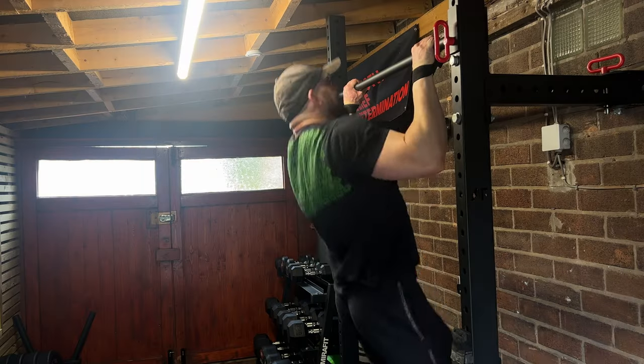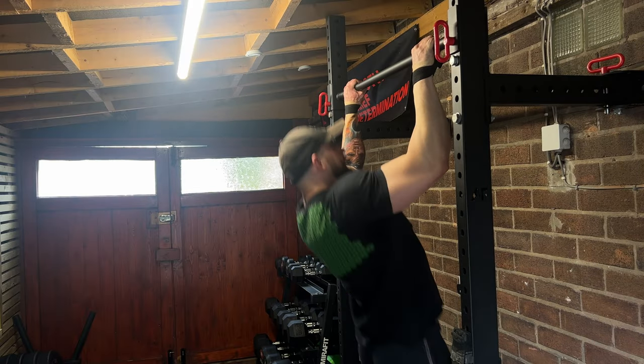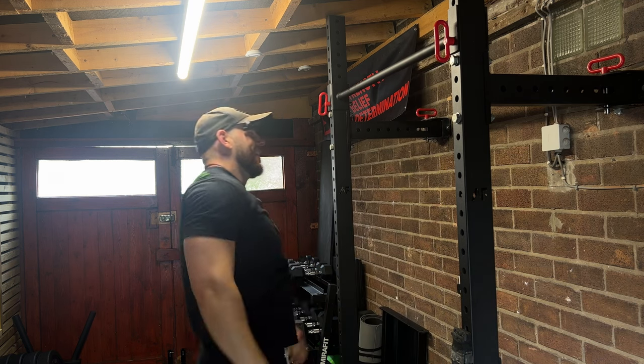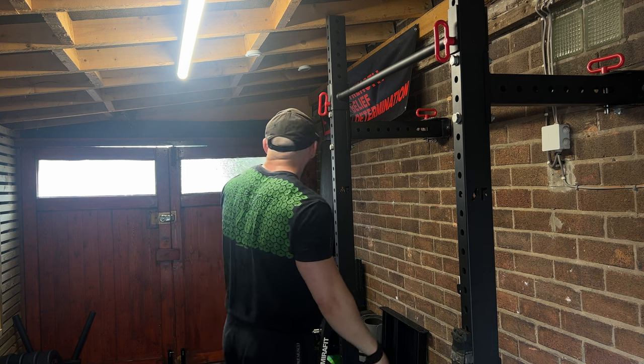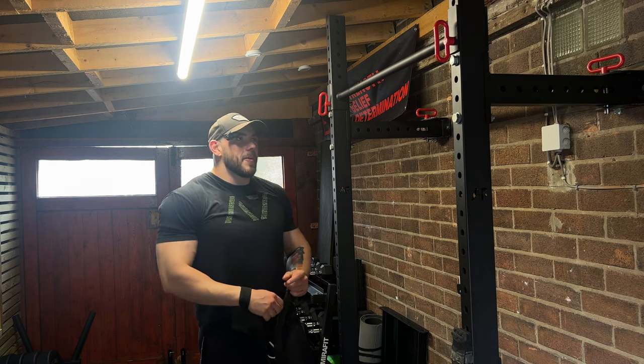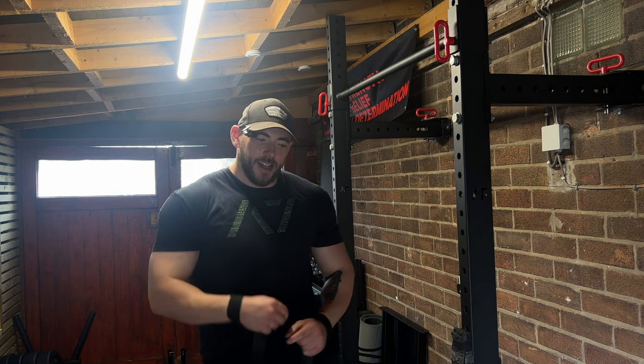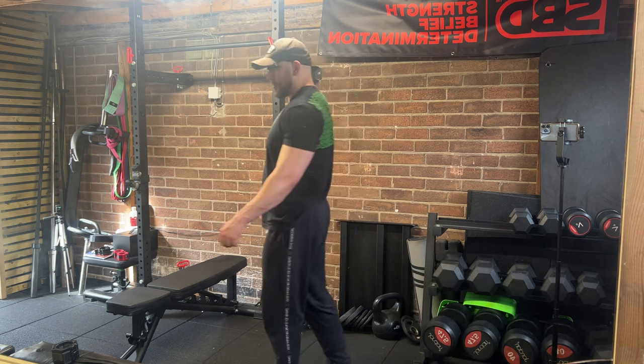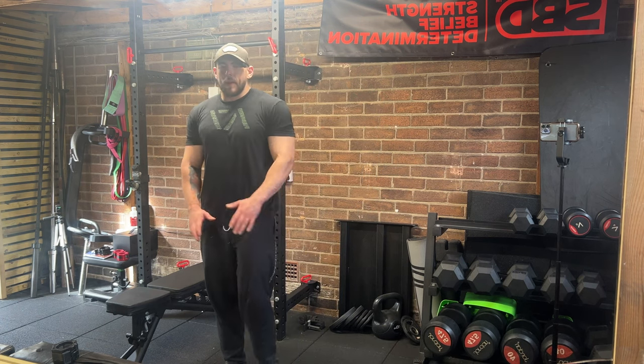Fuck. Oh, nah, nothing left. Oh, man. Pull-ups are not my thing anymore. Right, back done. Let's hit some biceps. Okay, just going to start off with some dumbbell curls. Three working sets, and that'll be biceps done.